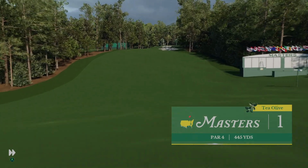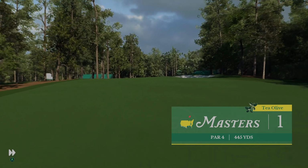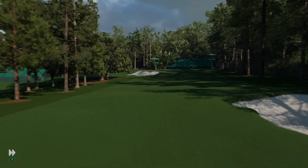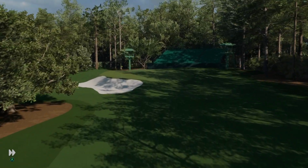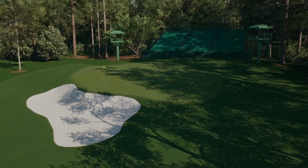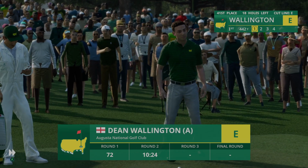Well, if we see more of what we witnessed yesterday, we're in for a heck of a battle these next 3 days as we show you the current leaderboard here on this Friday. We've currently got a tie at the top at 5 under par. As for our featured golfer, that current score is right on the number right now in terms of making the cut and playing the weekend.